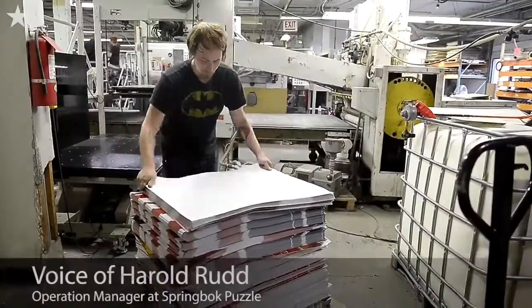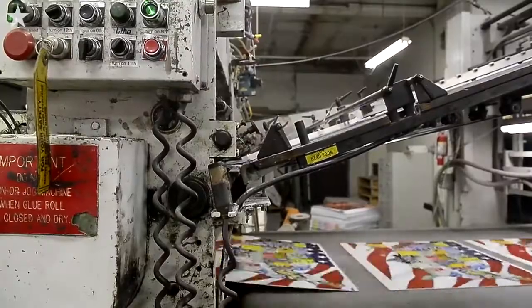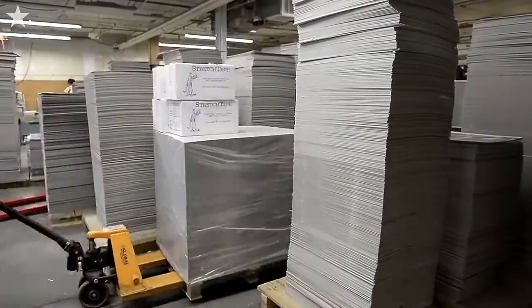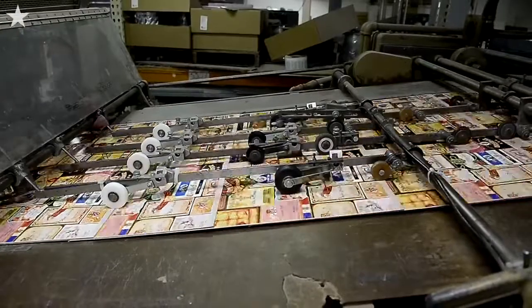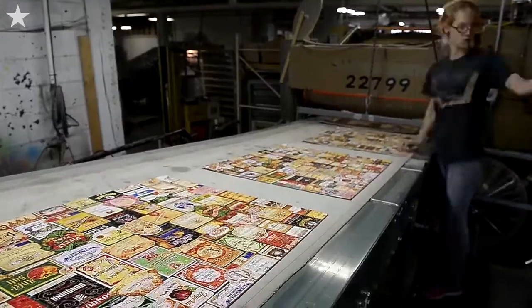What we do here is we buy the laminates and we glue them to a board. We let that corrugate board dry, and then we go through a die cutting process where we stamp the image or the puzzle pieces out.